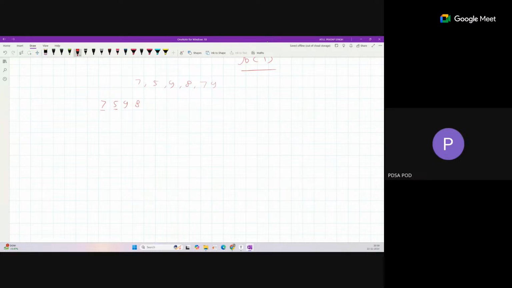But 7, 9 we can take, because 9 is greater than 7. 7, 8 we can take, this is also okay because 8 is greater than 7.